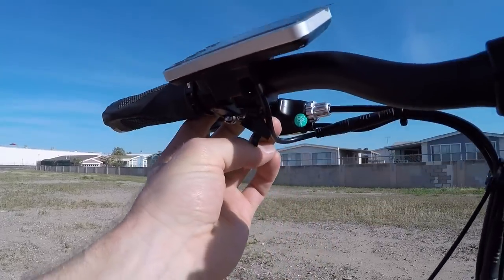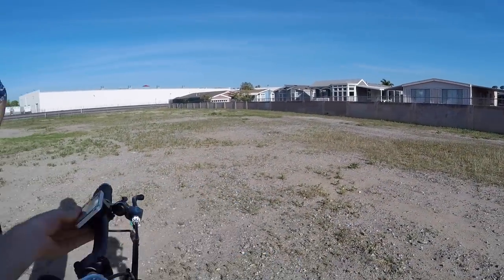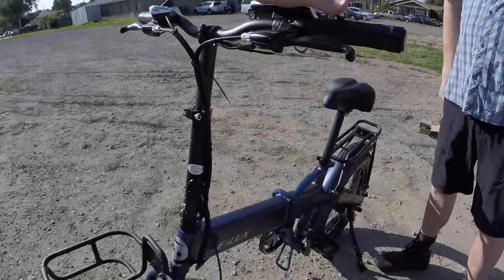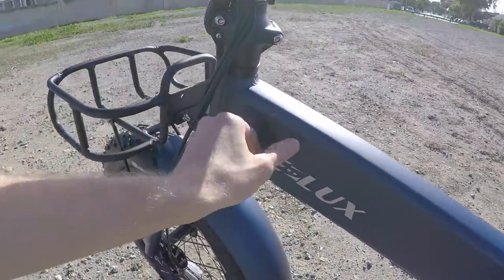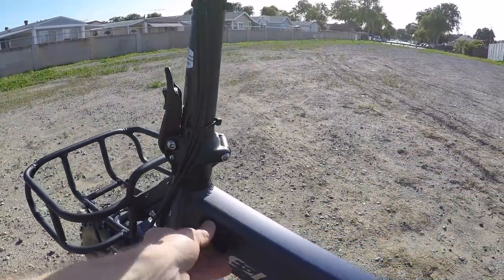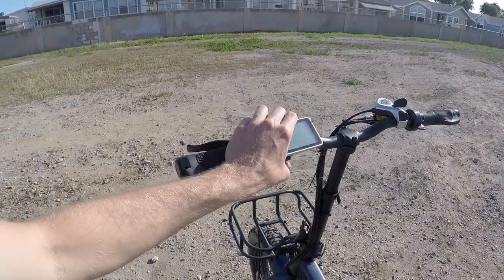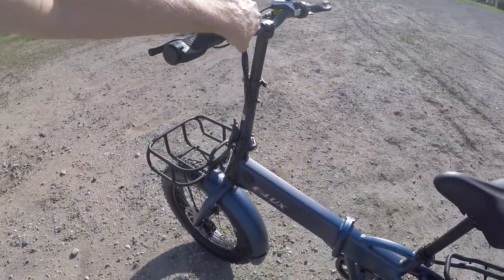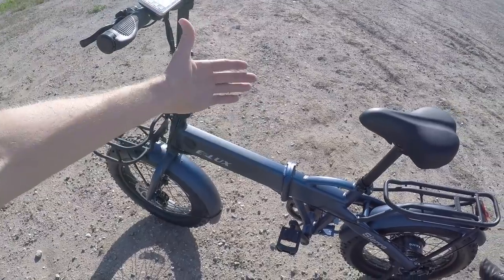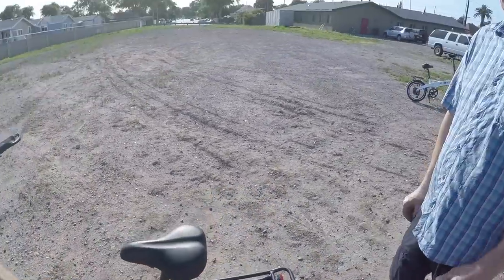There's a USB port, full size, on the bottom of the display panel, and that's not it. There's also a USB port right here built into the side of the battery pack, and an on-off switch. So you've got lots of options. You could go camping with this thing, mount a big headlight here, power it by the USB, and you could also take that battery out when you fold the bike, bring it into your tent, and you've got tons of power to pull from to charge your iPad or whatever.